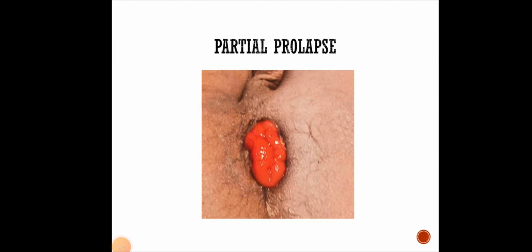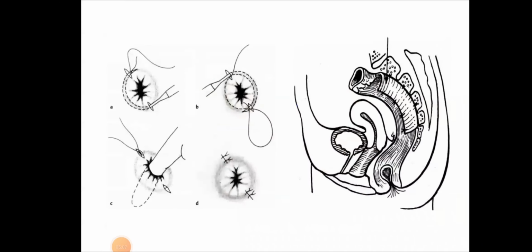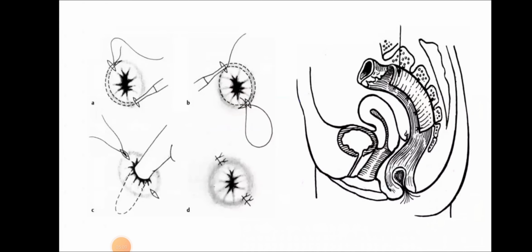Thiersch's operation means, when these conservative measures fail, what we do is two small midline incisions. Like in this picture, we will be able to see, this one is the Thiersch's operation. First one is Thiersch's operation. That is, we will put two small midline incisions. One will be in the front and another will be behind the anal opening. And a long curved needle will be passed from the posterior incision and is passed around half of the anus, emerging through the anterior incision.